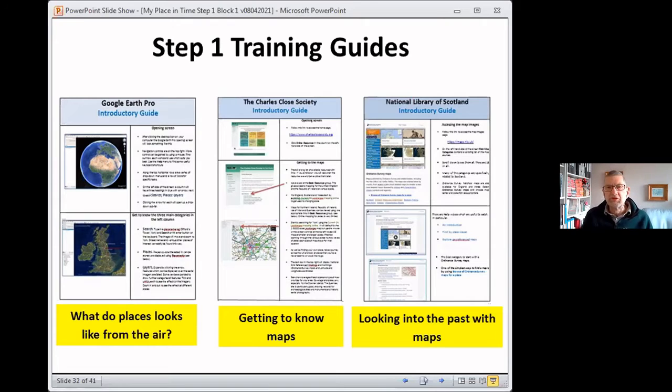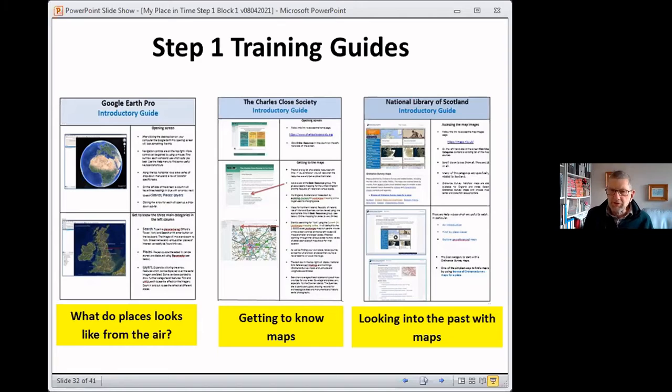Landscape archaeologists use these resources all the time. We use them as second nature now. It's almost by default I go to Google Earth when anybody sends me an inquiry or a query, but you will find out your own level, which sites suit you and which ones you want to use. We want to leave you free to shape your own projects and how you think about them. All we're trying to do is just throw some seed corn into the process for you, and take time to practice with these guides when you actually get them.